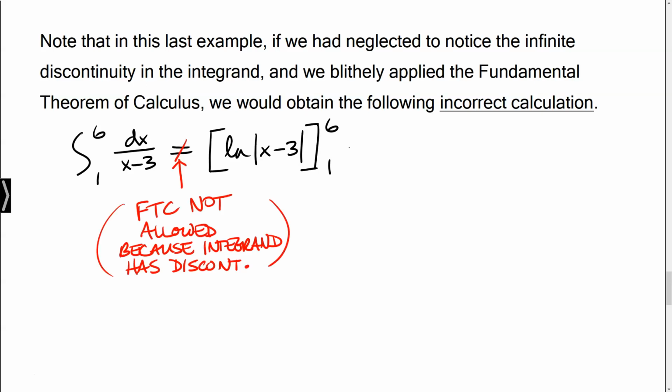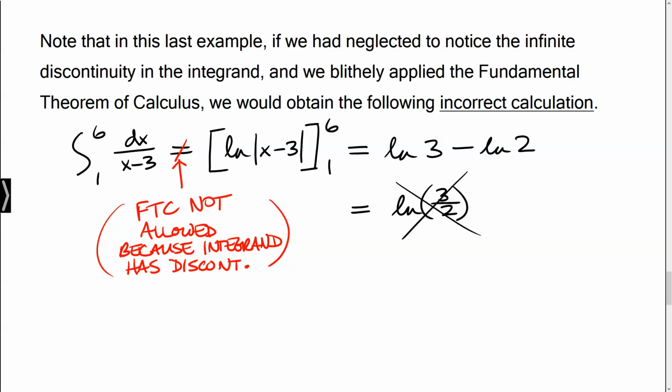Notice that if we do go ahead and do it, we will get natural log of 3 minus natural log of 2. So that'll give us natural log of 3/2, which is definitely not correct. Okay, so just be aware of that. That's a problem that professors and instructors will love to throw on an exam just to see if you're paying attention, that you recognize when you need to take an improper integral and you can't just do it like Calc 1.